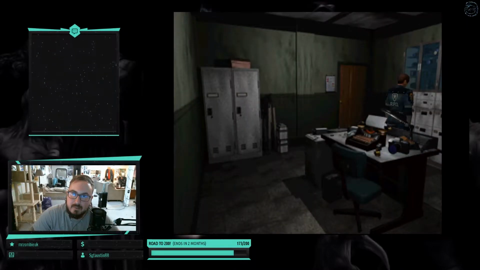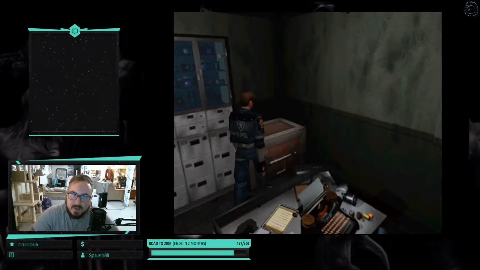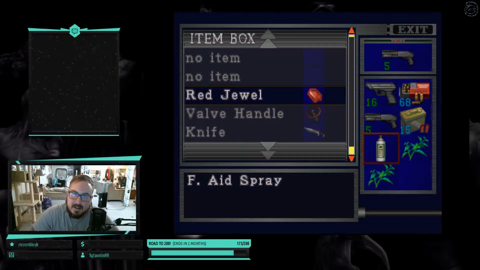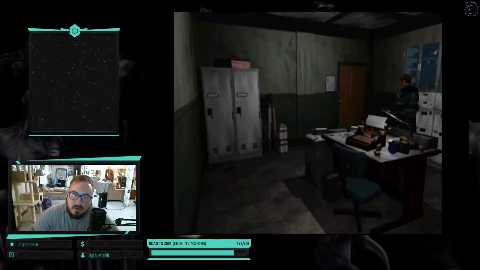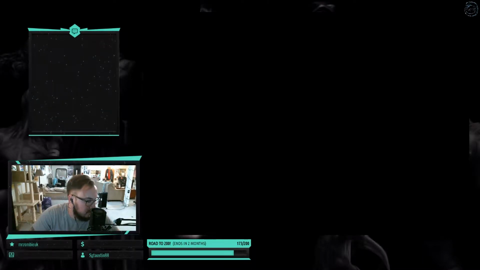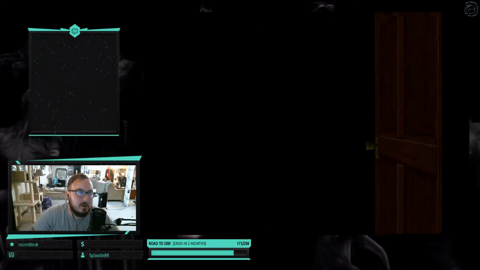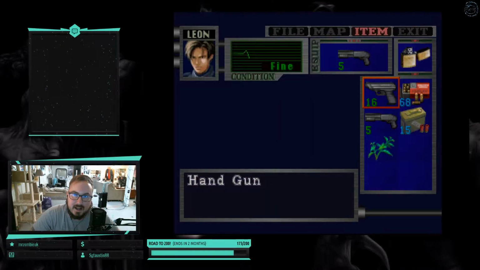Okay, so, handgun bullets here. So for the time being, I'm going to drop off the red gem, the first aid spray, and one of these. That looks okay for now. Alright. Not gonna save just yet. We've got a little bit more time. Should probably not have the shotgun out anymore and accidentally use it.